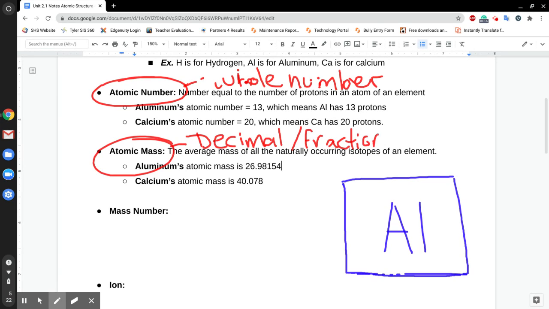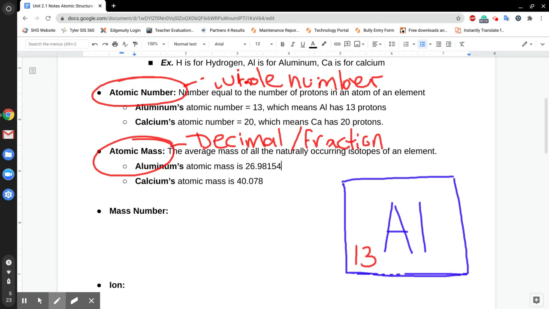Okay. So when you look up at a periodic table, what you'll see is each box with its chemical symbol in it, and typically two numbers. For aluminum, on my periodic table that's there on the wall in my classroom, it has a 13 in the corner. When we look at that 13, we should say, okay, that's a whole number. So because it's a whole number, I don't think that can be my atomic mass.